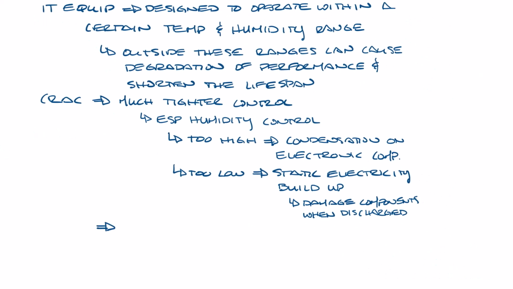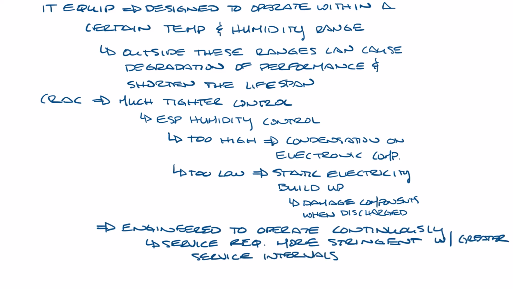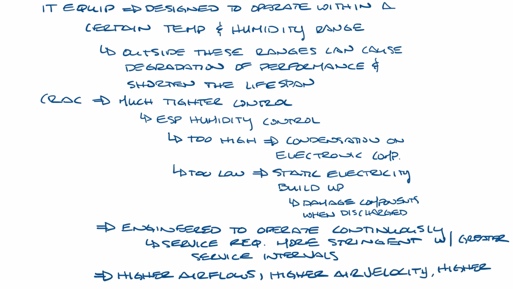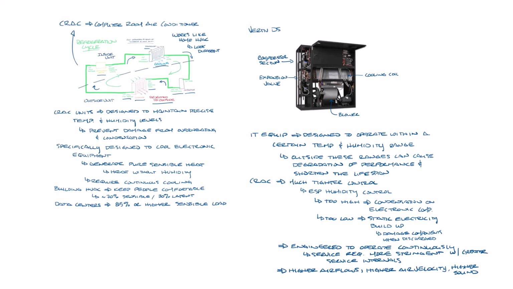Let me make a little more room. CRAC units are also engineered to operate continuously. The service requirements are much more stringent than with comfort cooling, and it calls for servicing at greater intervals. And because they're serving IT equipment instead of people, the units can have higher airflows and higher discharge velocities, as well as higher sound levels in the space. So let's pull all of this back on screen.